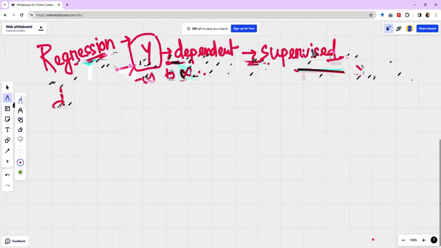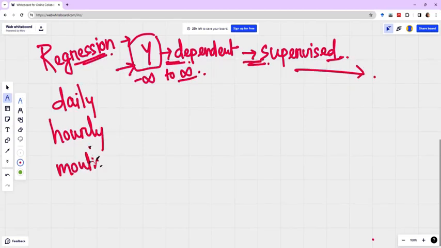Now you are saying, I have daily data, hourly data, monthly data, and different places also, throughout India. What is the y value, or what is y basically?